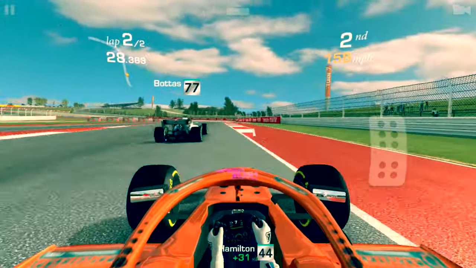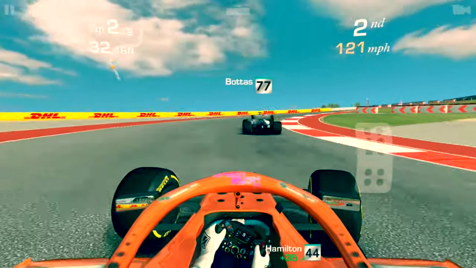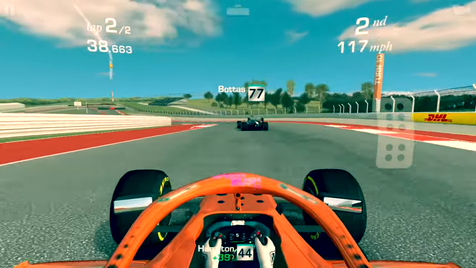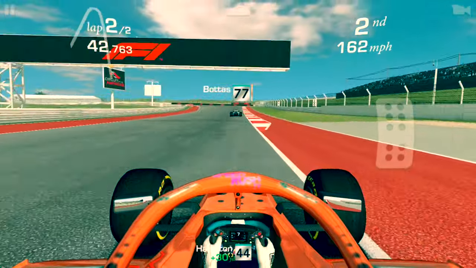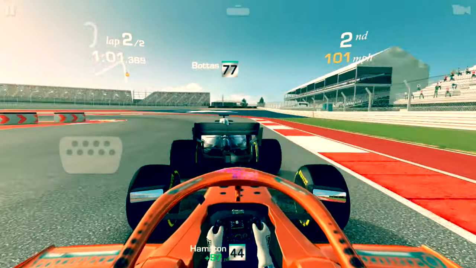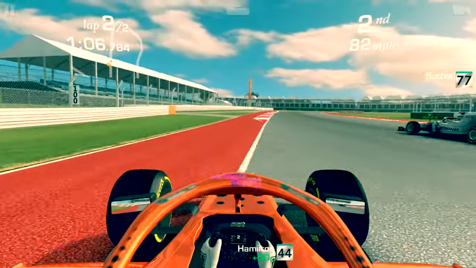And now we've passed him, we're going to try and pass Valtteri Bottas. And let's see, can we go? We make a move up the inside, but it didn't work. And we're going to try and gain on him coming into the hairpin as much as we can. Late braking. And we end up going down the straight. And we make a move to the inside, but it's not good enough.